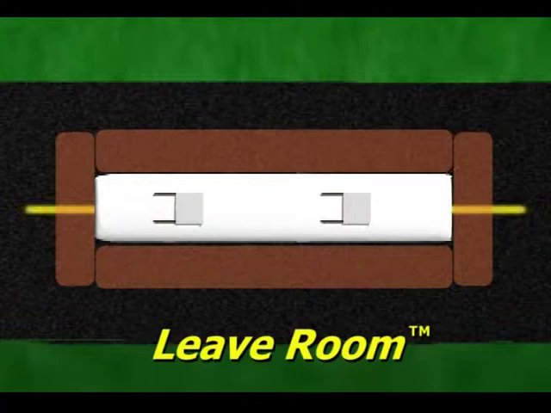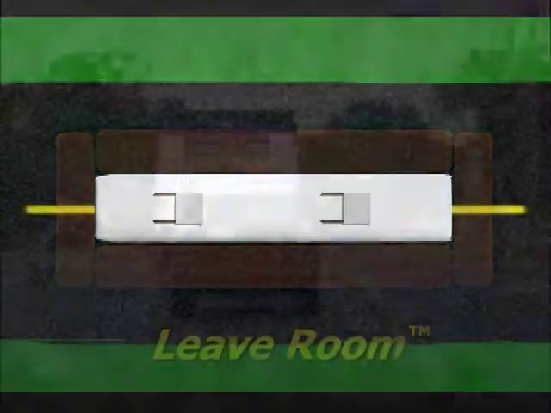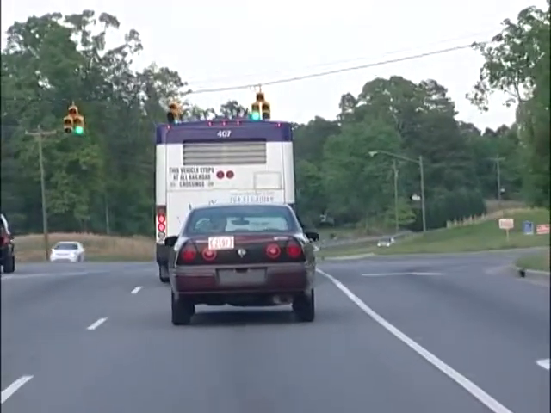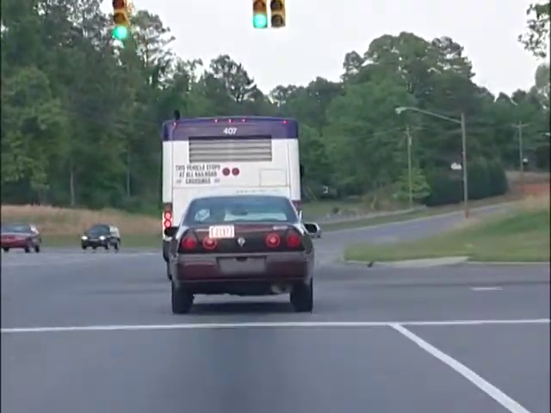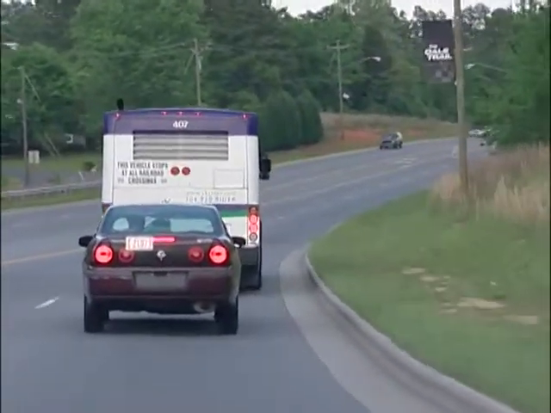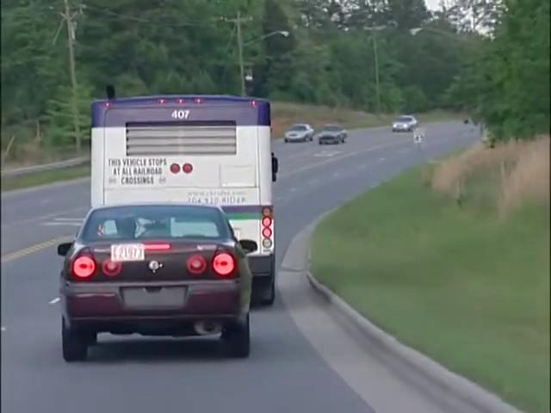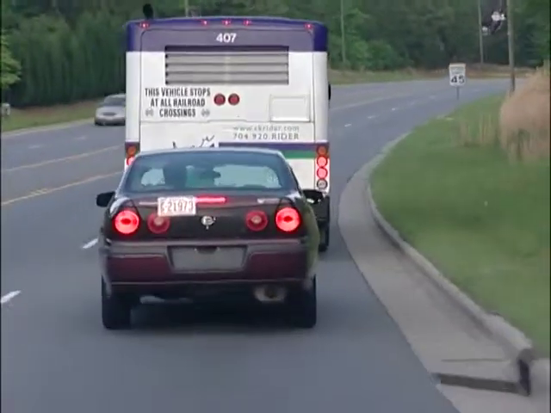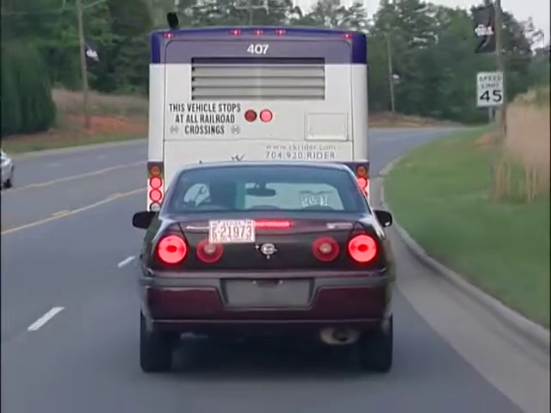Leaving room around your bus buys you time. You'll want to leave room on all 6 sides of your bus. Front, which you can maintain by keeping an adequate following distance. In the rear, on each side of the bus, and above and below the bus. The areas to your sides and rear are a little harder to keep clear. Sometimes, to maintain room in the rear, you have to slow down to motivate an impatient tailgater. When you slow down, they usually either back off or pass you.